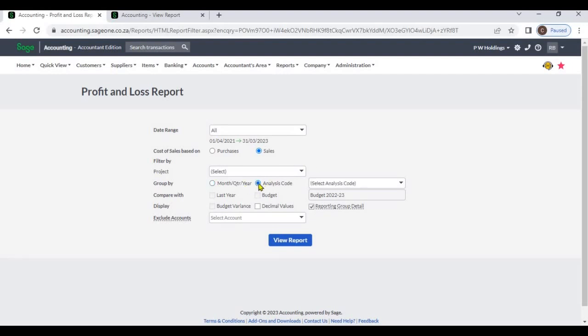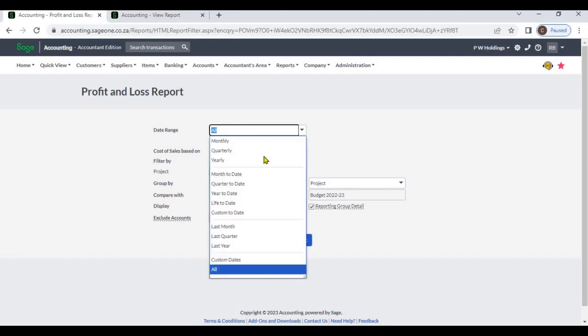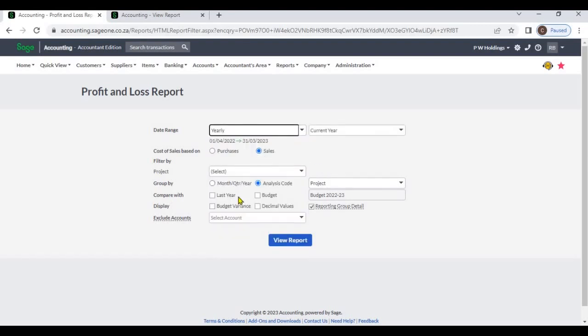You can group by analysis code. You can choose the analysis code, and from here you can select the analysis code. You can compare with last year. You can compare with budget variance.